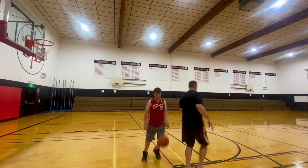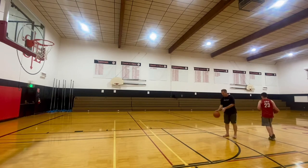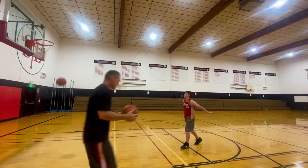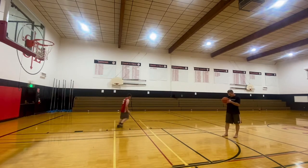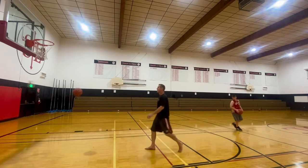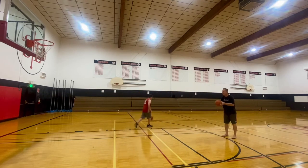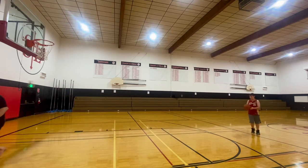When you rebound for yourself, it's a great way of ingraining shooting the ball with good form, landing properly, and then getting into the basket as fast as you can to follow your shot, if you're not the one getting back on defense. All depending on what your offensive and defensive sets are. But a great way to teach young players how to follow their shots is by self-rebounding. It's great to kick it out to them and get them lots of shots, but one of the best ways they can work on following their shot is going and getting it.